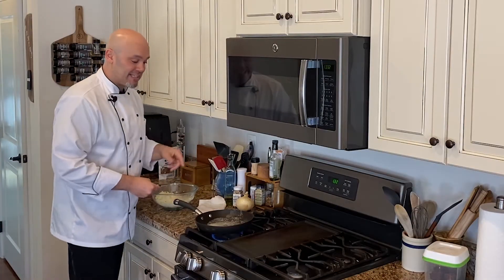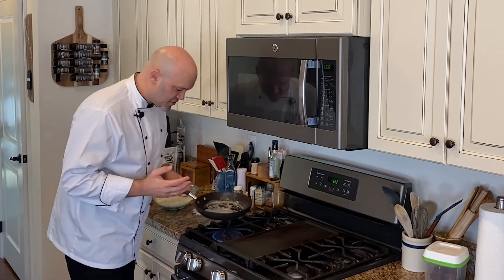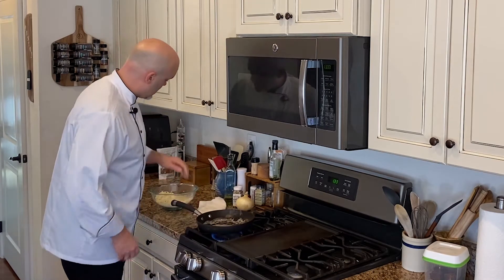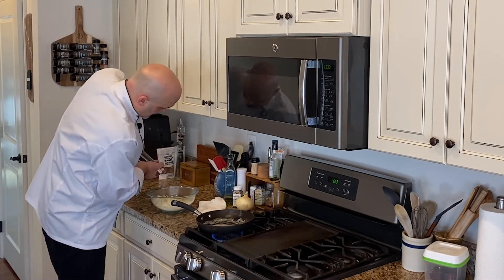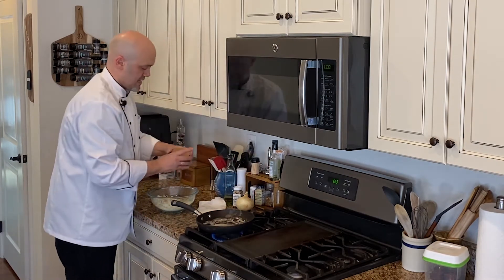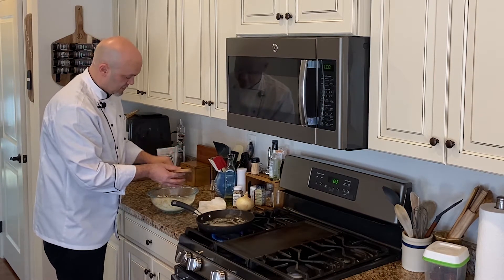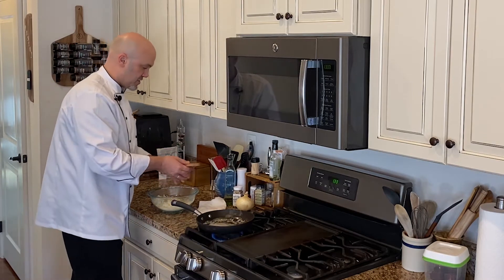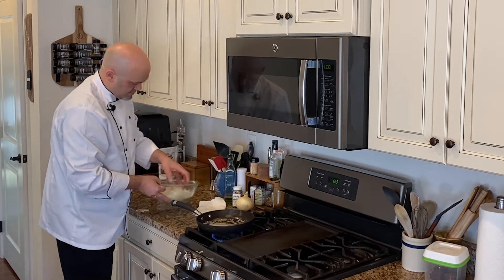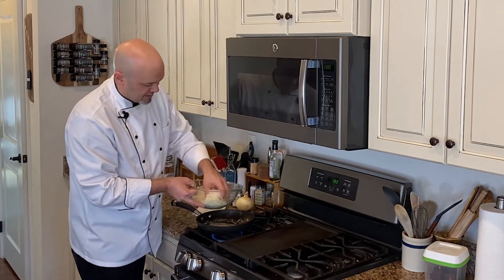We need a really nice hot pan — non-stick. Whichever pan you have, make sure it's a non-stick pan. You hear that sizzle? I've got butter in the pan, piping hot, nice and melted, ready to go. All I'm going to do is some fresh cracked pepper and a few pinches of sea salt — a pinch for me is about a quarter of a teaspoon, so about three pinches of salt. Mix that together so I've got some salt and pepper seasoned in here.